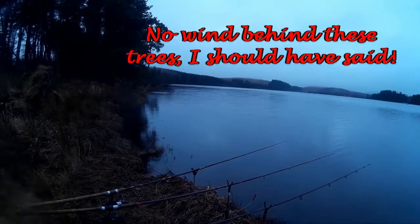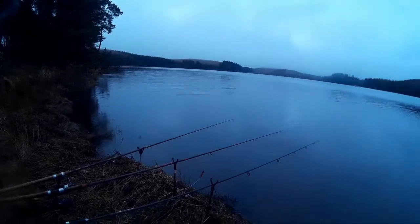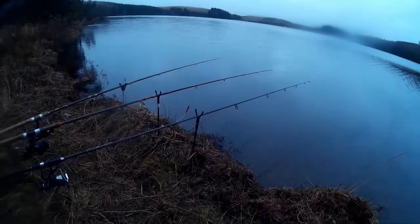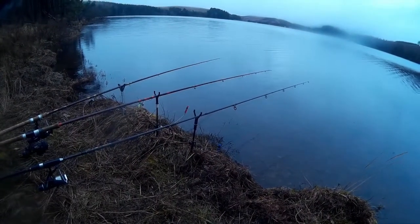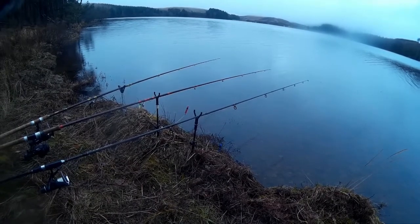No sign of fish yet, but it takes a while to get them to come on the feed with all the oil in the water off the fish. So we'll just keep our fingers crossed, and hopefully one of these indicators will whack up and we'll be into a fish fight.